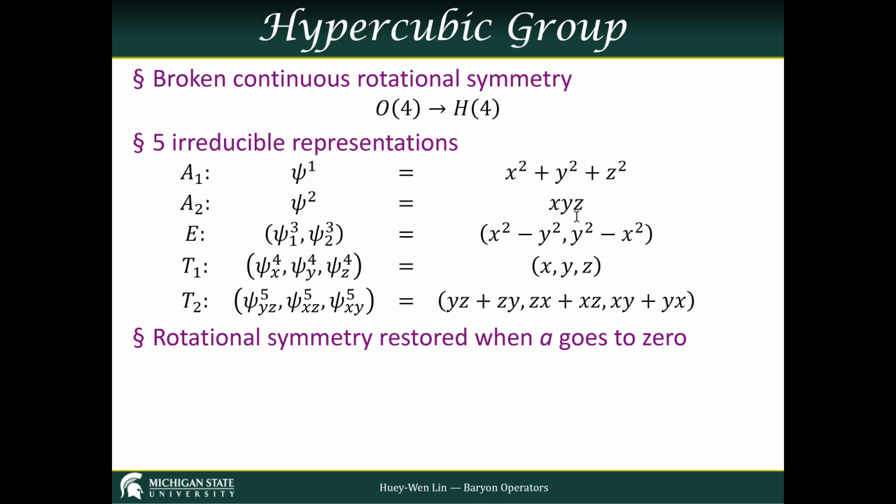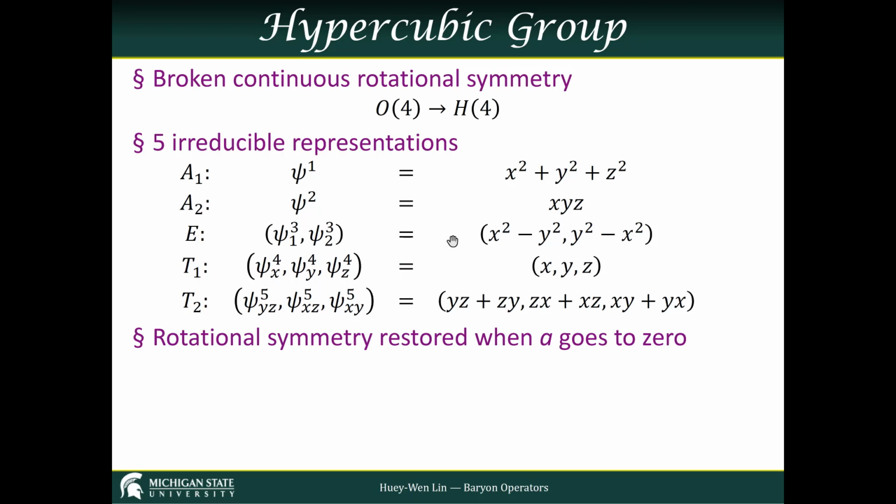In A2, we have something that's a little bit different. So we still have all 3 dimensions represented equally, but in this case, we're going to multiply them all together. This is sort of like a hyperbolic sheet. But rather than being the same in all dimensions, in all directions that is, it's different depending on whether we go in the positive direction or the negative direction. We get a different sign depending on which way we're going. So when we rotate this thing, we actually see differences depending on which way it's facing. But at the same time, there's only one way to combine all of these dimensions in a unique way. And so we call this group A2.